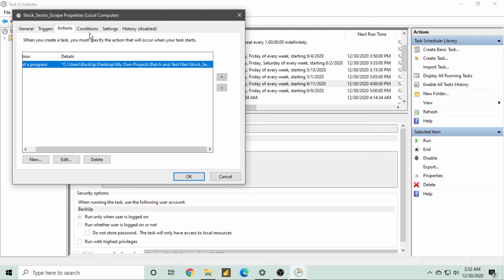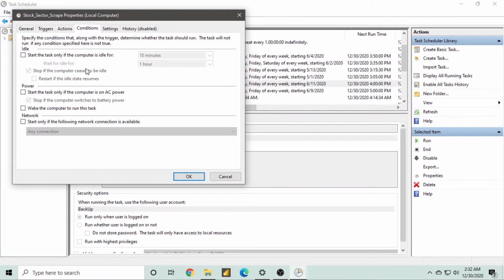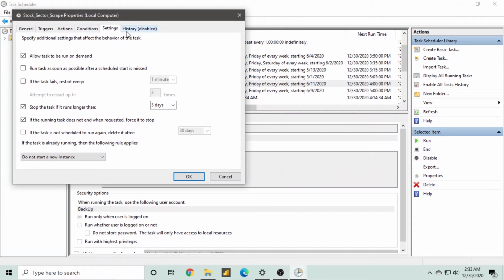We also have multiple options on how we want the task to start, or if the task is at a certain action, do we want it to start or not. So we have a lot of options available for us. But in my case, I just need the task to run at the time I specify.